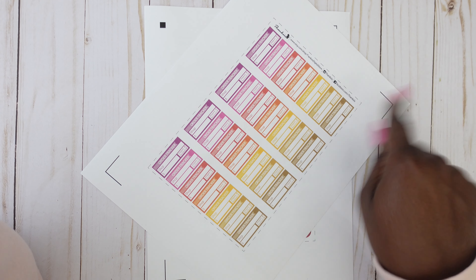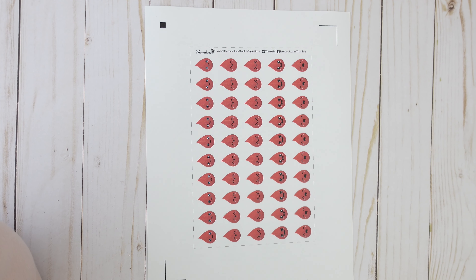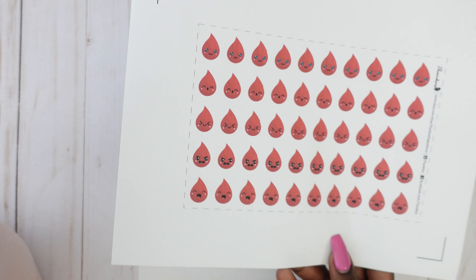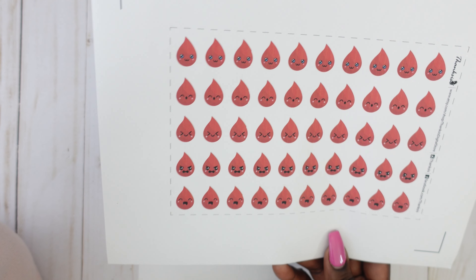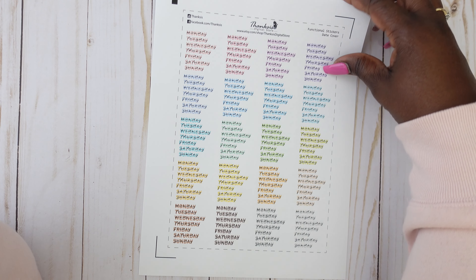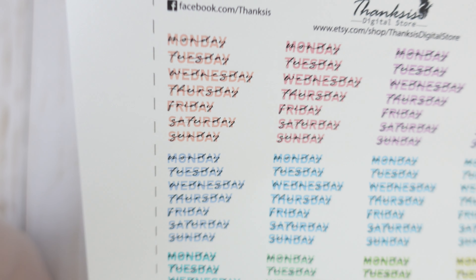The order trackers really stood out to me and I've been doing a lot of ordering, so I need to keep track of when things are shipped and when I receive them. I have a tendency to receive packages, put them in my happy mailbox, and forget about them. Next, I got some Kawaii period stickers — really cute. I printed them for my daughter but I can use some too. They're big and bold. After that, I got some date covers in different colors, which I really like the style and size of.